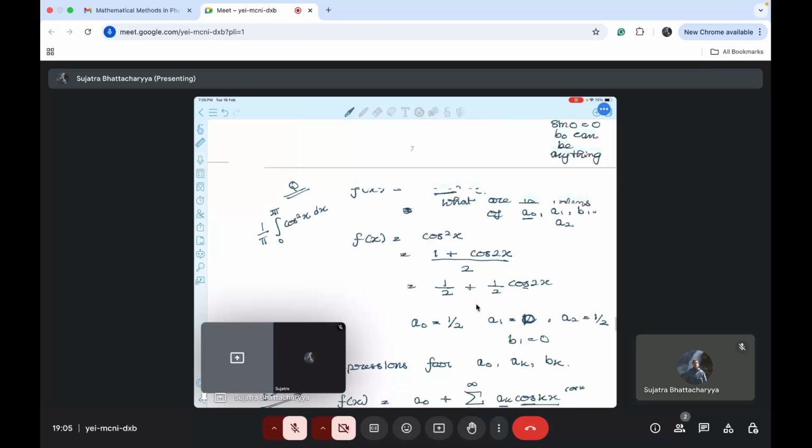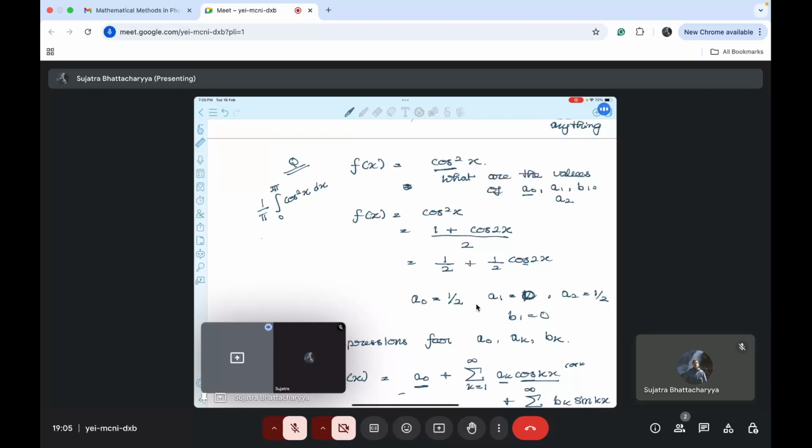Okay. So you will find that here your a naught by 2 is actually, so this is your a naught by 2, right? So you have to integrate with this. So it will be, I think, (1 plus cos 2x) by 2 if you have to integrate it. And yeah, so it will be, I think, some 2 pi by 2, and there is a pi. Okay, so this will be something like 1, something like this.